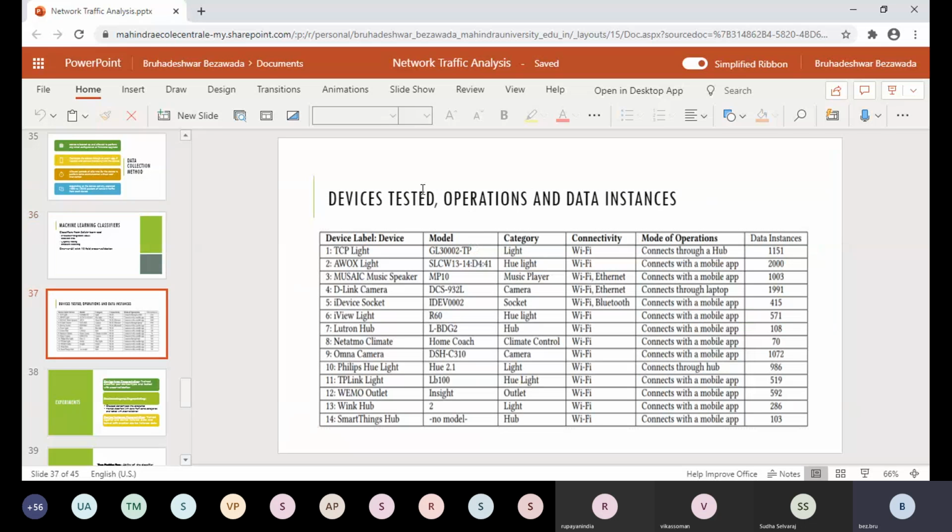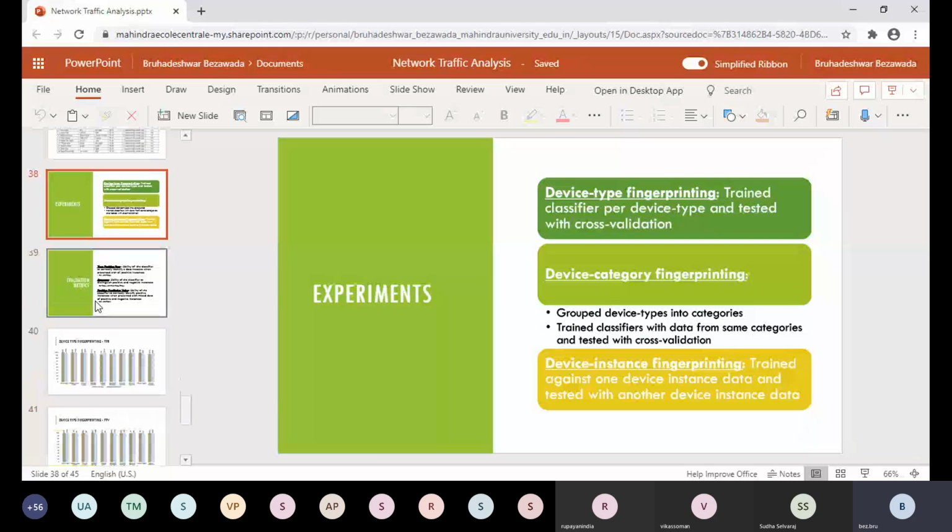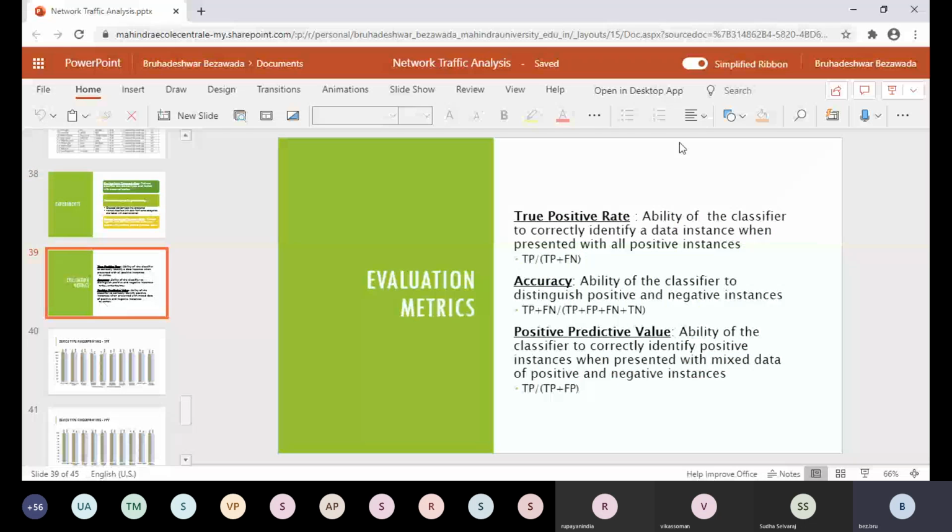Here is the type of traffic we collected. These are different data instances. We used 5 packets as one data instance, that means 5 packets coming from the source IP as one feature vector. The remaining things are fairly straightforward: how we do the classification, true positive rate and accuracy.